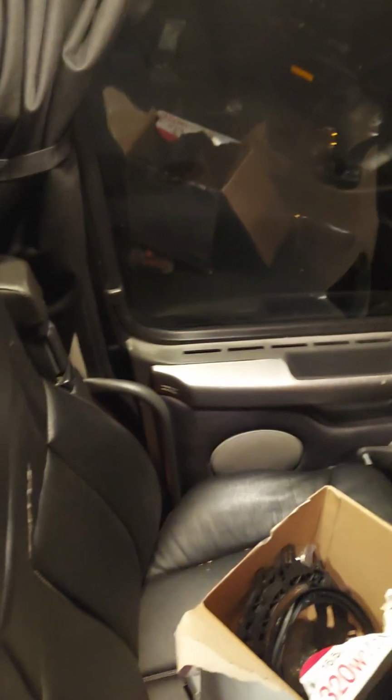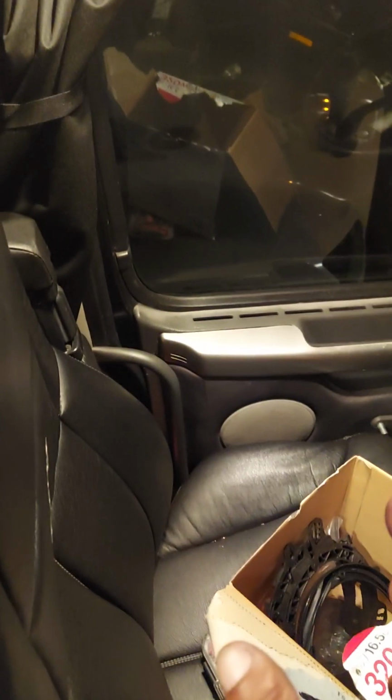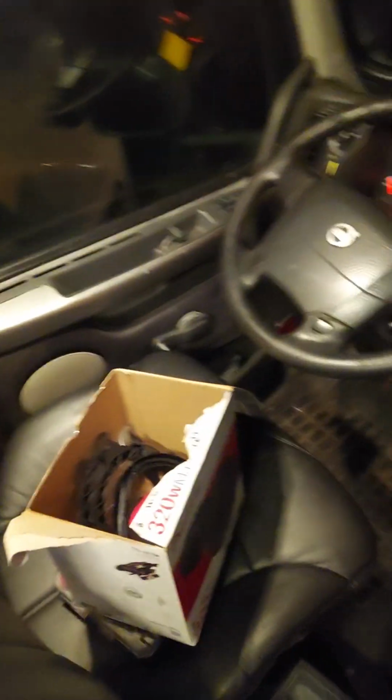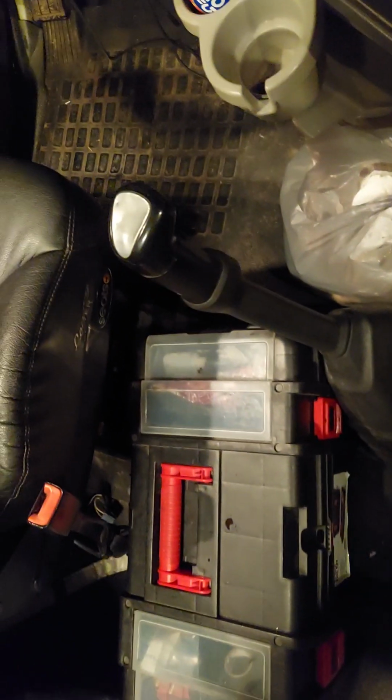They were much easier to put on. That was easy to put on, but the thing is the back end sticks out. But the Pioneers, they fit extra perfect. They're a shade easier than the regular stock, and they sound better. So I guess I'm just going to put all this away.